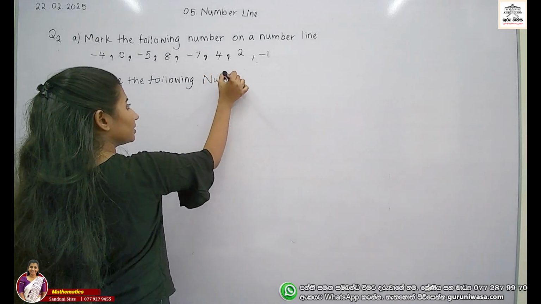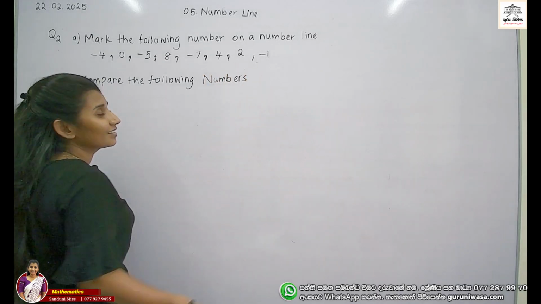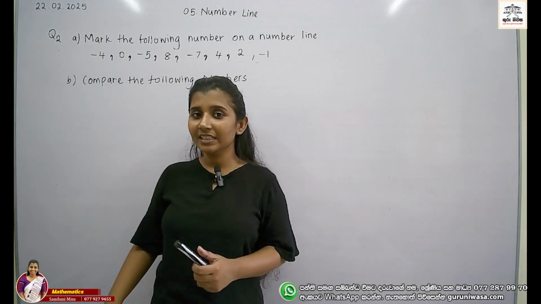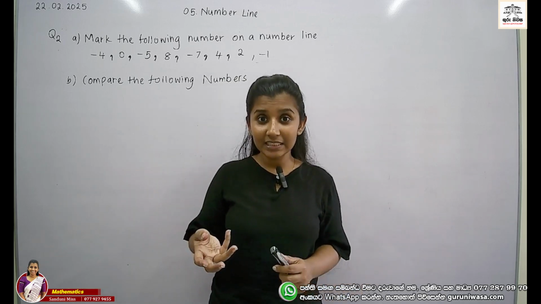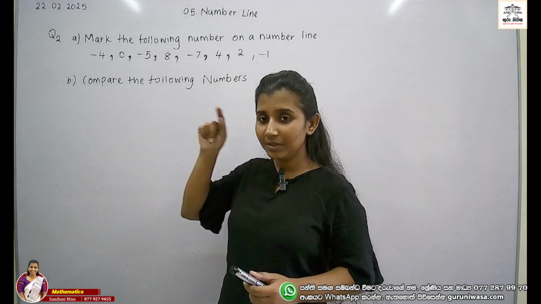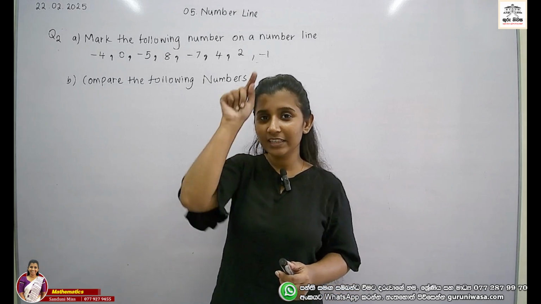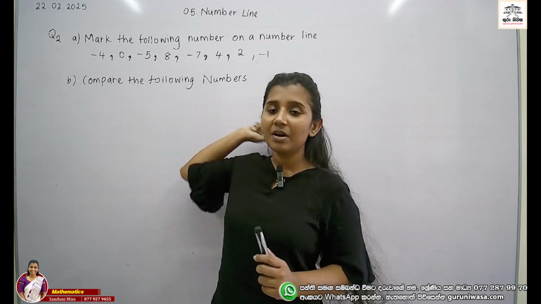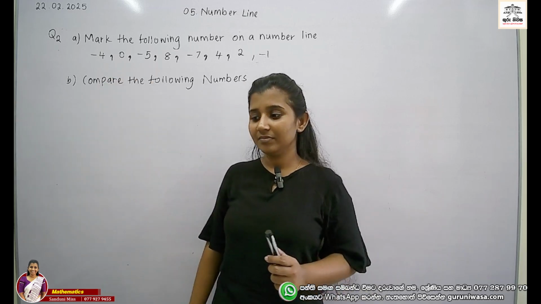Teacher, how do I mark the numbers on the number line? Just mark it. No need to represent A, B, C, D. Now we represent it, right? You mark the number, mark the dot, and you label it. So here there is no need to have labels. Just mark, have a dot. Okay?